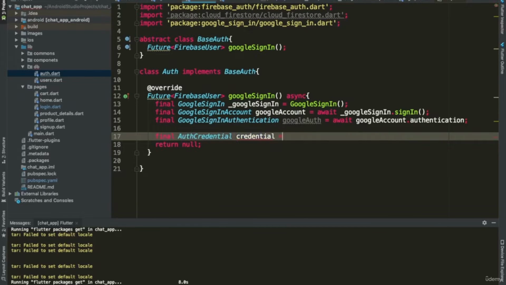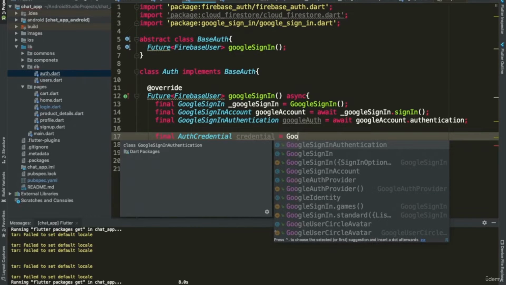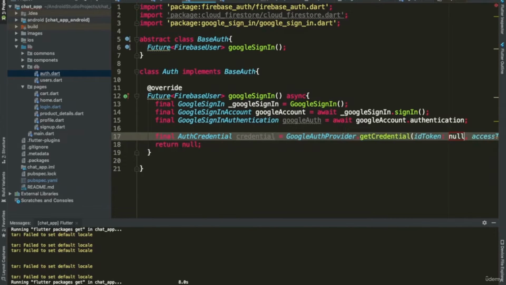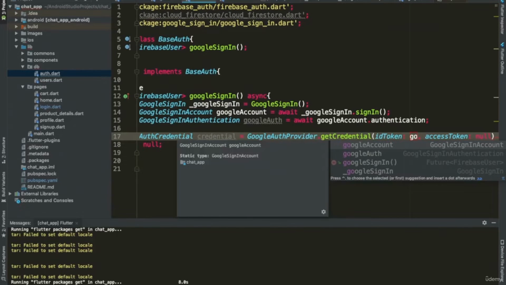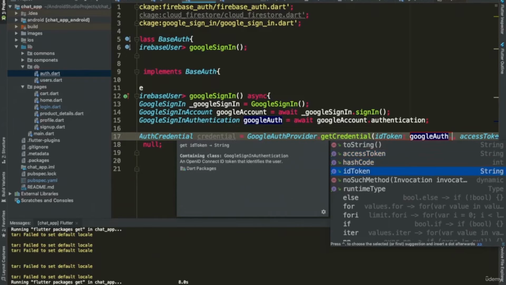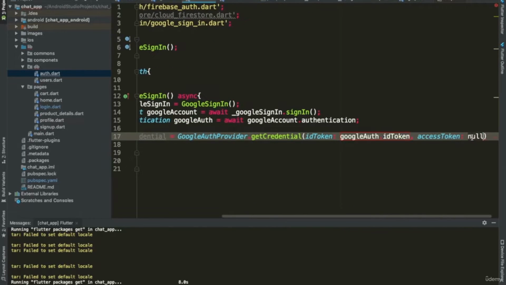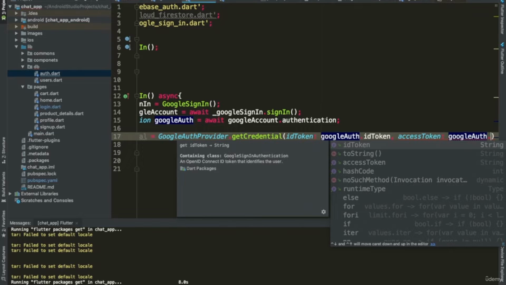We're going to get the credentials for the user inside of another class called Google Auth provider dot get credentials, and for the ID token you'll just write Google Auth dot ID token, and for the access token we are going to use again Google Auth dot access token.